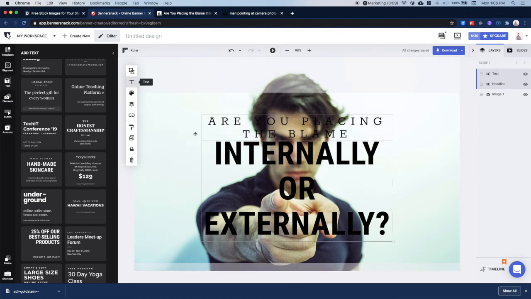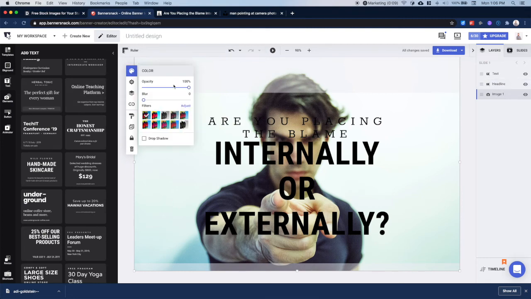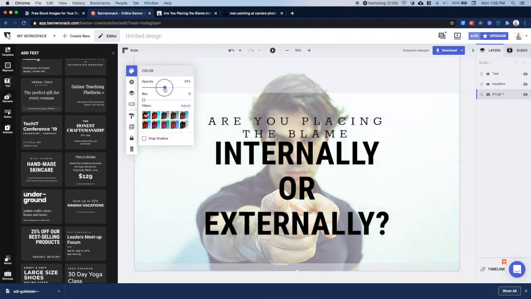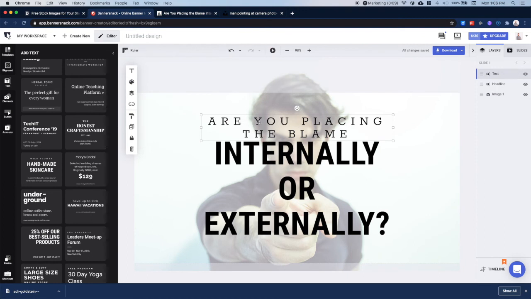Now the last thing I want to do here is make this image sort of fade away a little into the background. Right now, as you can tell, it's hard to read this text because of the image. So what you can do is you get this layer here, and I'm going to turn the opacity way down. Okay, so now you can still see there's a hand pointing, which gives you the idea that we've got blame going and there's a guy back there, but it's not taking over the text. You can still very easily read this text.